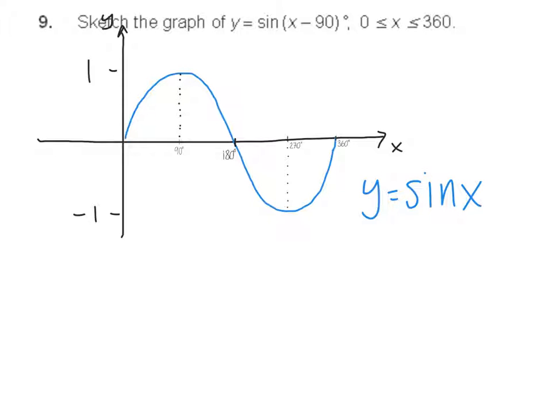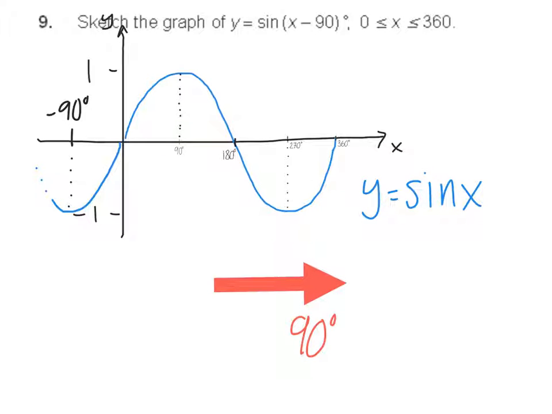Now the graph that we are looking to sketch, y equals sine of x minus 90 degrees, will be this graph but moved to the right by 90 degrees. We only want the parts of the graph that lie between 0 and 360 degrees. So that means that this part of the graph is going to disappear when it moves off to the right. But what it also means is that part of the graph that isn't sketched at the moment in here will then become part of our sketch. So we'll start by putting that part of the graph in.